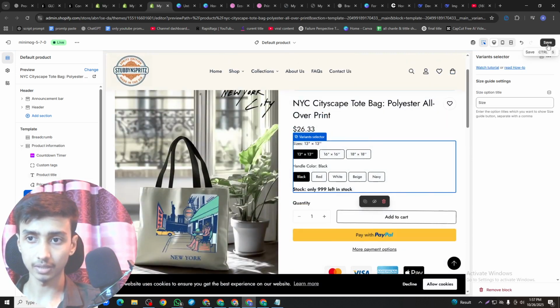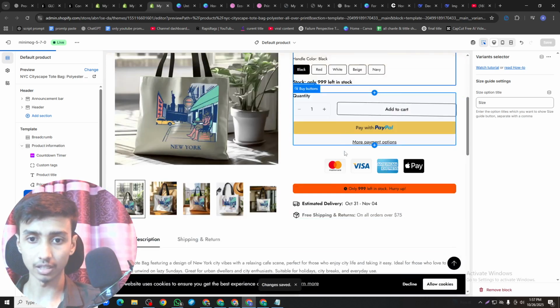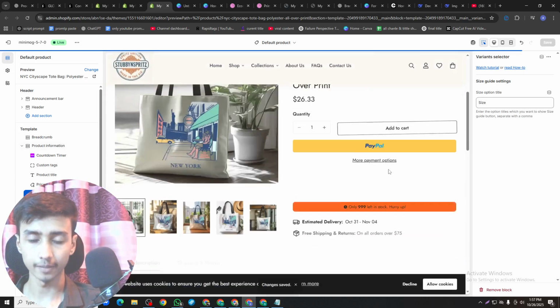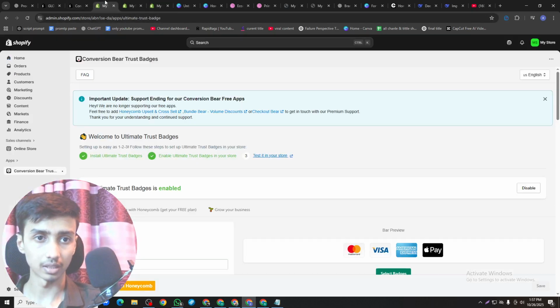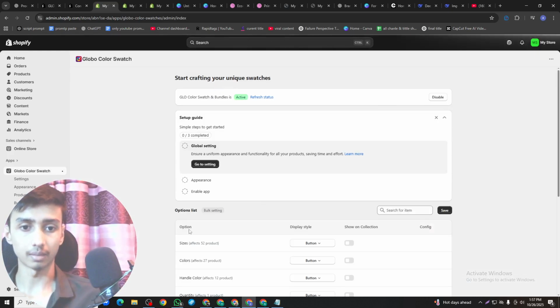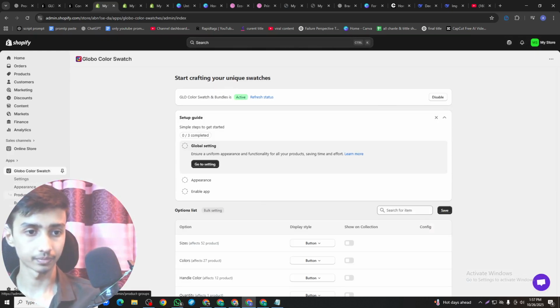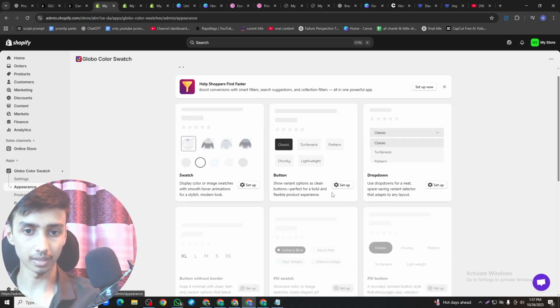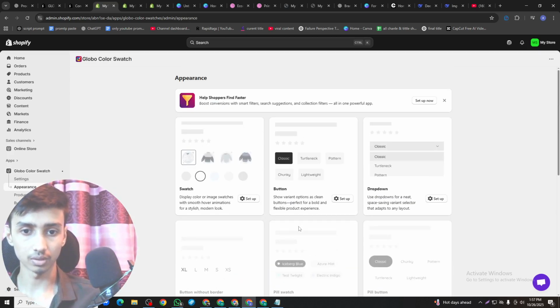I'm going to come to these apps, and then I'm going to remove that, because instead of keeping this one, this is very engaging, right? So let's go to the apps first. Let's go here. I'm going to come to the global color switcher. I'm going to go on over here. Once I come to apps, I'm actually going to remove the 99 in stock. I'm going to remove that. So let's go to this one, which apps we set up.